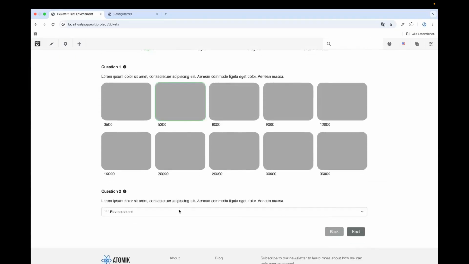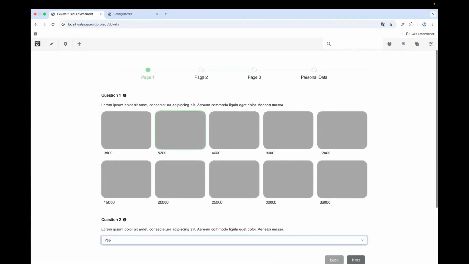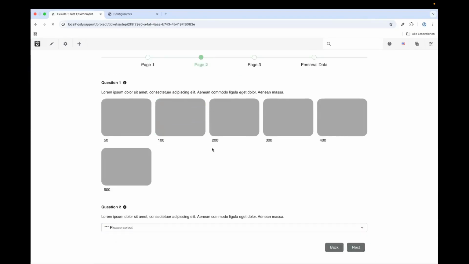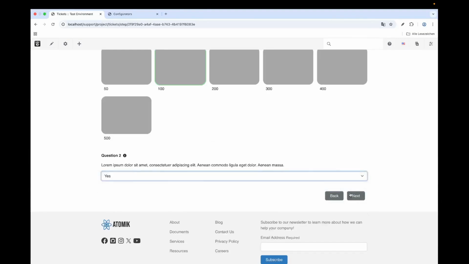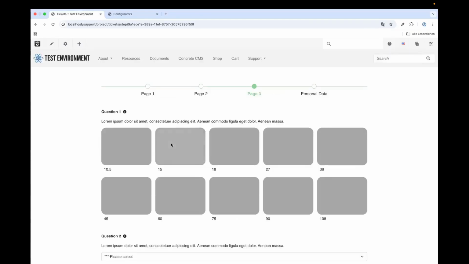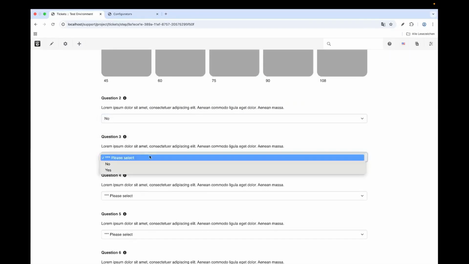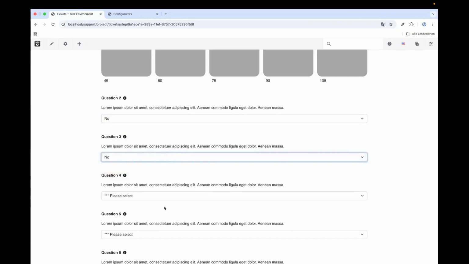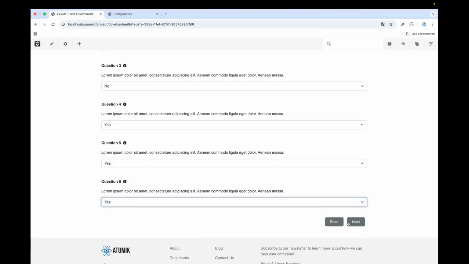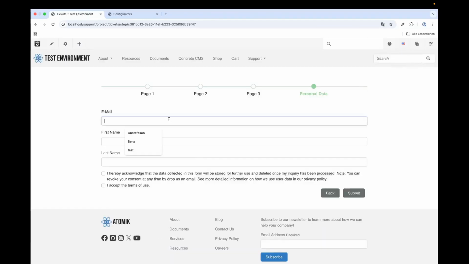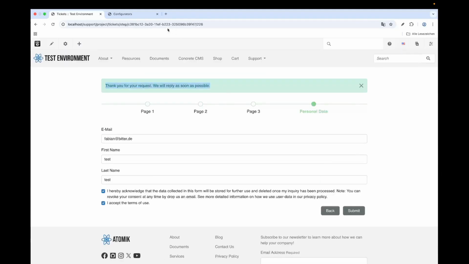Here you can click through with multi-steps. And here you have tooltips, and then you can select everything here and continue. And exactly, fill in all the data you defined earlier. And then at the end, you can enter your personal data. So accept, submit. And at that moment, thank you, everything is saved.